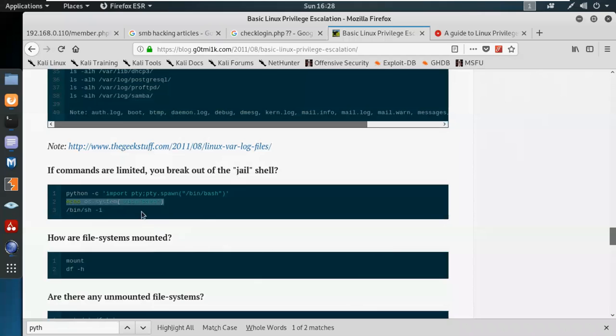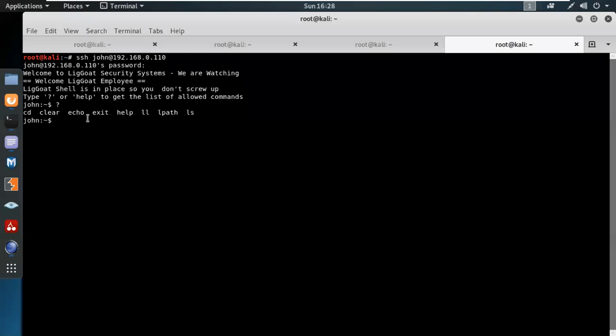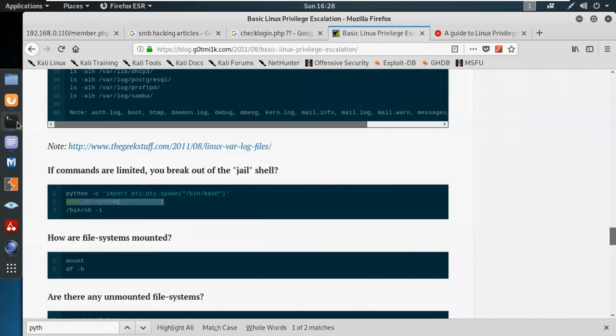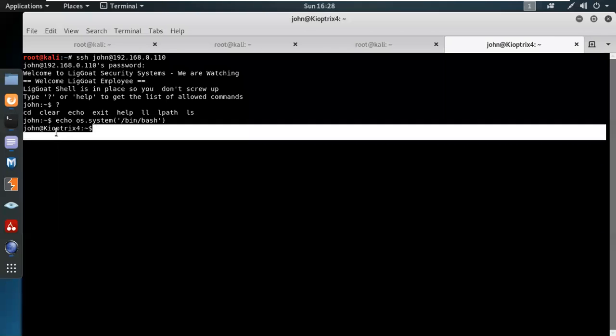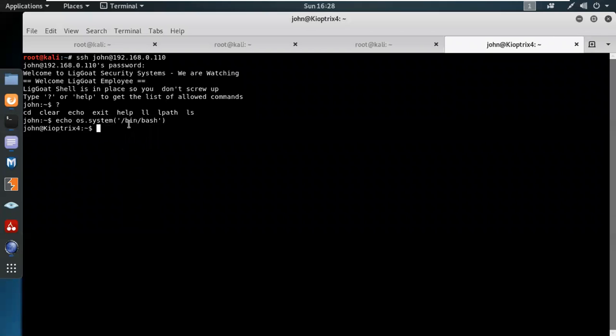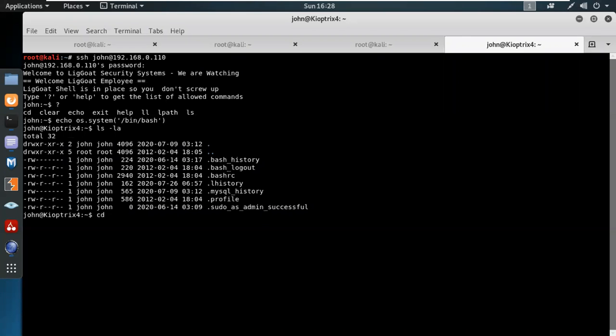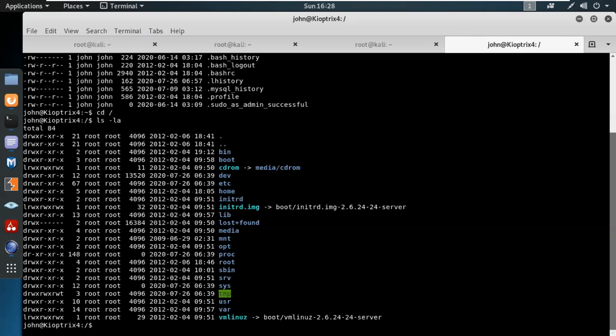It will execute the /bin/bash on the server, and we can see that we have the echo command enabled over there. So let's try this command to get a proper bash shell. And we can see that we have a bash because the command will execute /bin/bash, which will be a TTY on the server side. So over here we can see if I write ls, can I jump to the directory? Yes, I am able to jump to the directory. So we are on the server side.